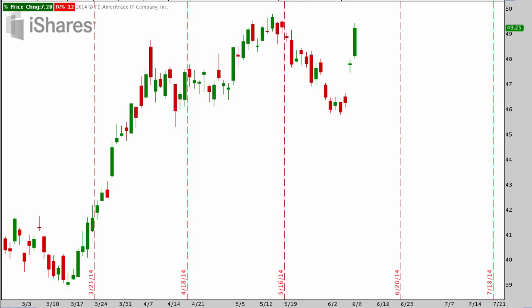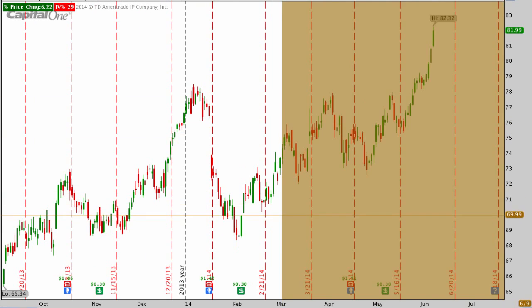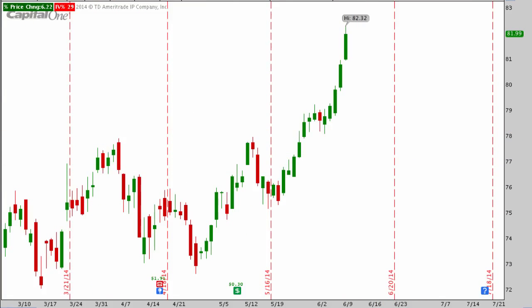And again, here's the chart of Capital One. It had a huge run-up in the stock, and you can see it's just gone exponential at this point. So again, not to say that this stock will definitely go down, but you just have to place your bets, right? If you looked at this chart and said, you know what, the market's going to be cyclical at some point, where would you expect the market to go?